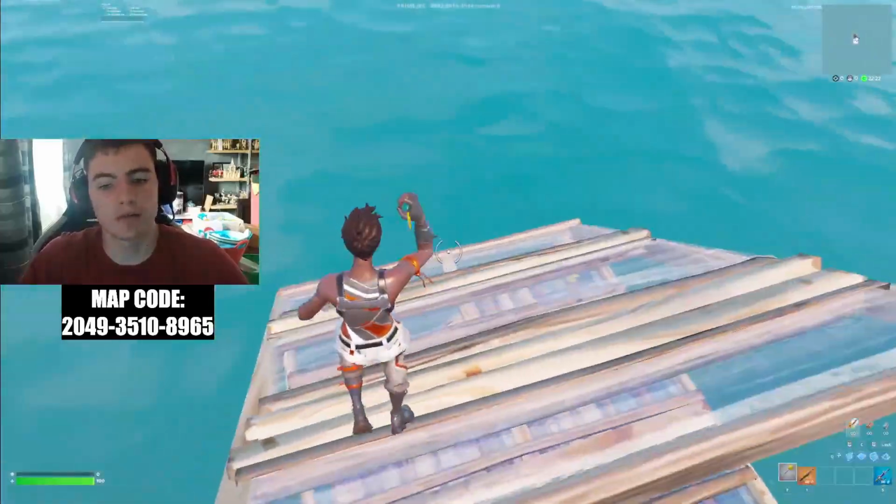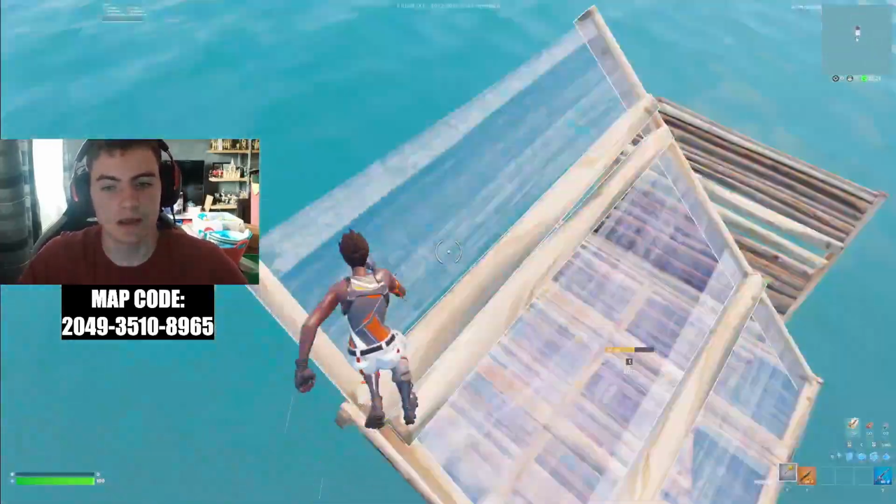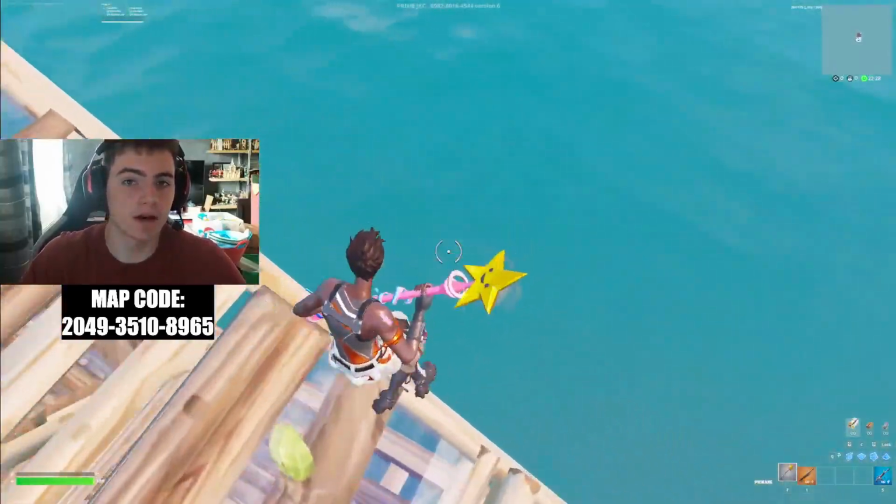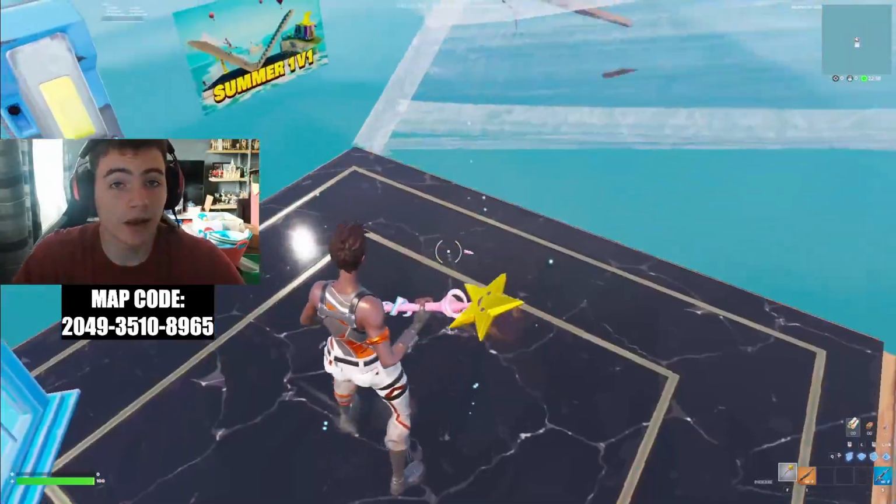You're just sprinting up the ramp again like the last time, so you're sprinting here, then building, then sprinting, then building. Like, it's kind of easy to do, and it is very, very quick if you want to gain height fast without anyone looking at you.